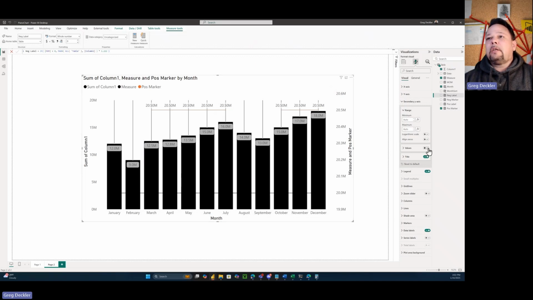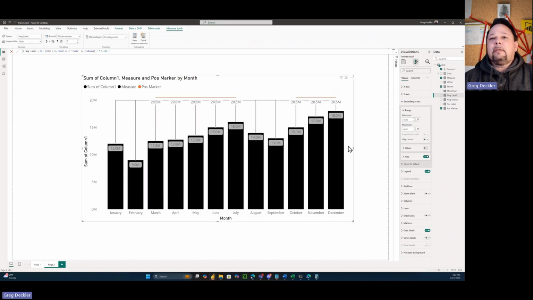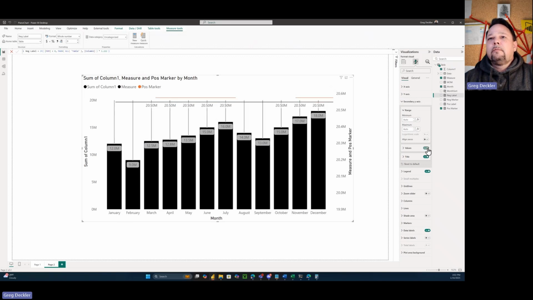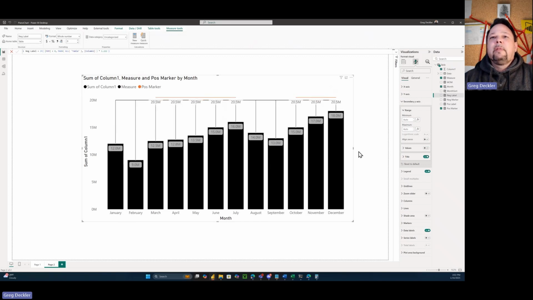Bug, right? Microsoft's never going to fix it because it's Microsoft. So you turn them on, you turn them back off, oh, boom, everything's synced. Magical. It's magical. Turn them back on. Nope. Turn them off. So everything's synced up. We're just using this one axis over here. Easiest way to sync up your secondary y-axis with your primary y-axis is to do that.